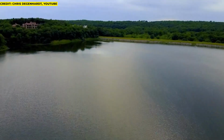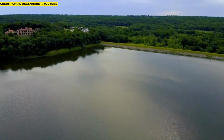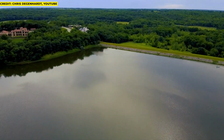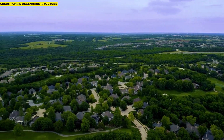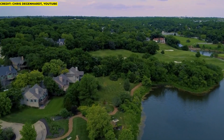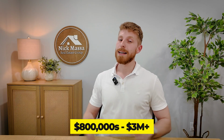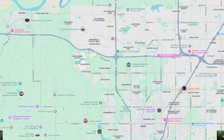So one of the largest ones is in Western Olathe. It's one of the largest master plan communities in the city, in the county, potentially the entire metro area. It's called Cedar Creek, and it's more than just a neighborhood. It's like a collection of neighborhoods that feel like its own private city, and that's because they have so many different homes. They've been building there for decades. You'll see some pre-existing homes go on the market there, and you'll also see some new construction. The new homes start anywhere in the 800s and go all the way up to the multi-million-dollar price point. It is built around the Shadow Glen golf course, and some of those older neighborhoods are built around a lake.